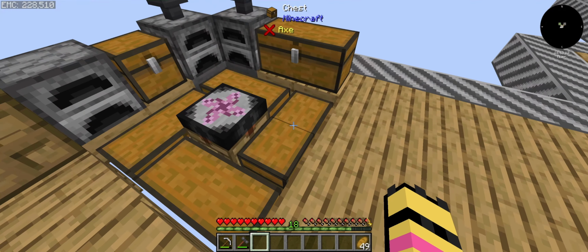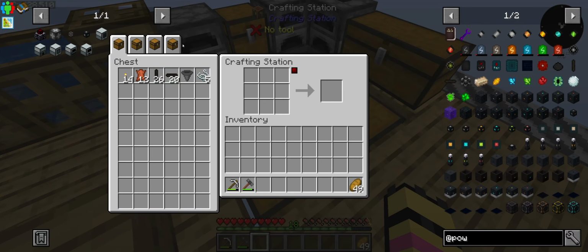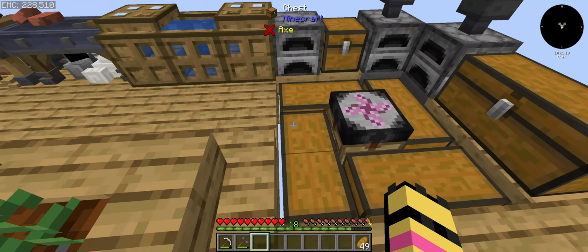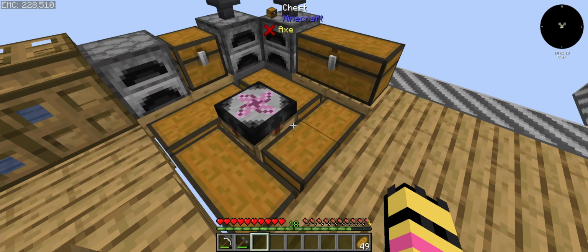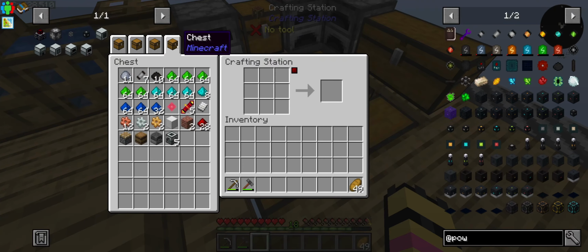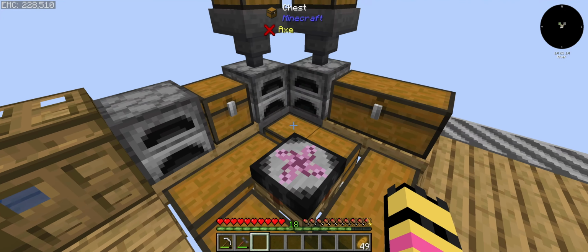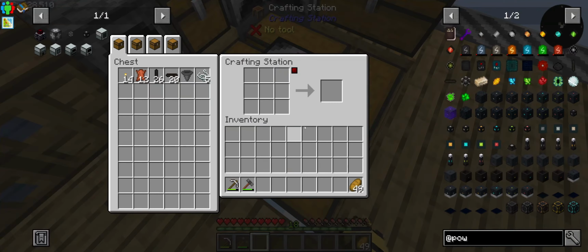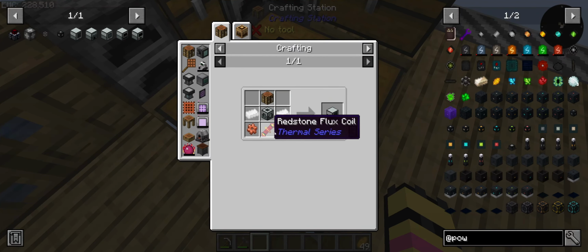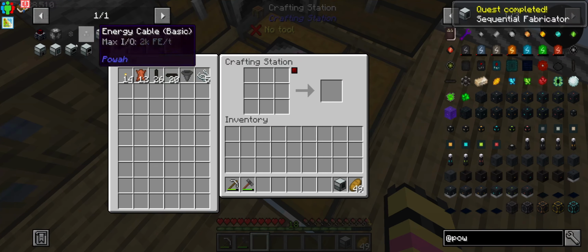One thing I wanted to point out is we have the crafting station, which is awesome because it can connect to any inventory that's touching it with this mod. So we have 4 double chests in a circle around the crafting station, which means we can store everything in here and instantly pull it out. For example, we can go to a sequential fabricator. We already have everything we need to build this, so we just hit move items and we can build it.